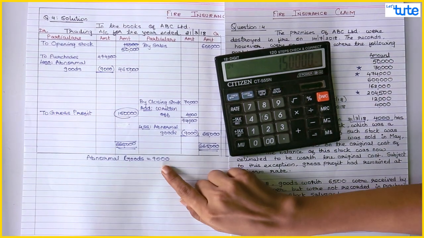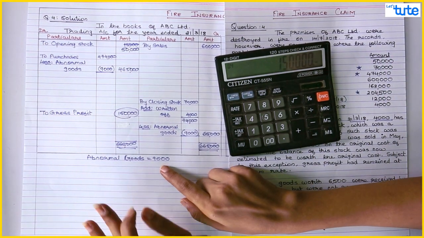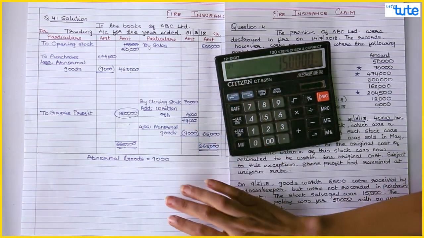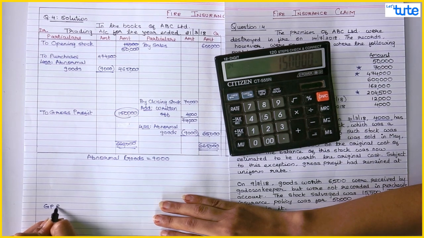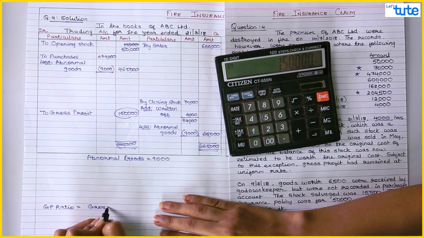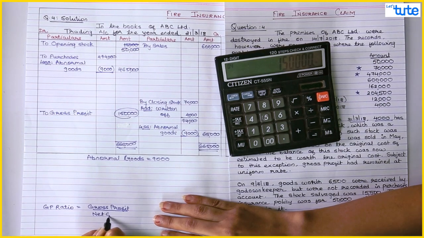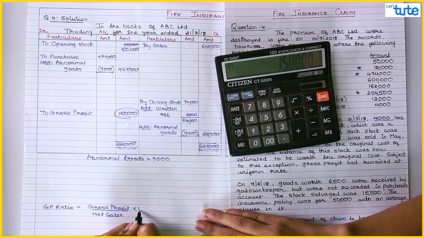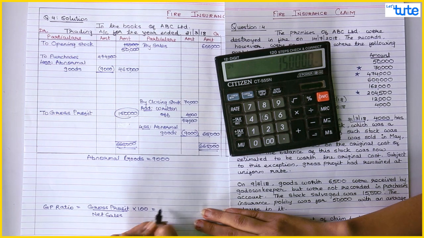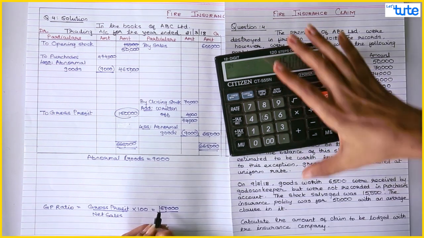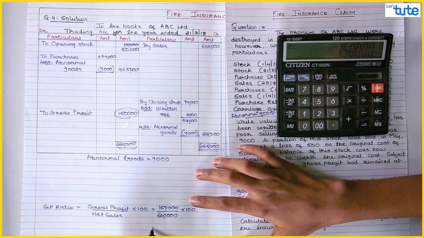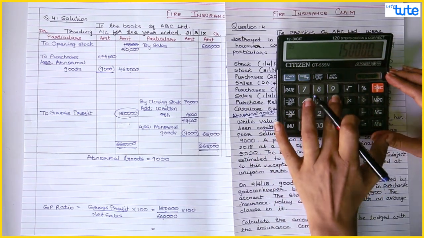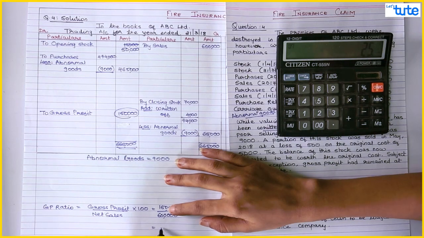Now in this case of abnormal goods, the goods are not yet sold. So we'll just keep it as it is. We'll leave some space for this and we'll find out GP ratio. GP ratio is gross profit upon net sales. Again, in this case, sales return is not given, but still you remember it as net sales into 100. So 1,50,000 divided by sales of 6 lakhs into 100. So GP ratio comes to 1,50,000 divided by 6 lakhs, percentage 25%.